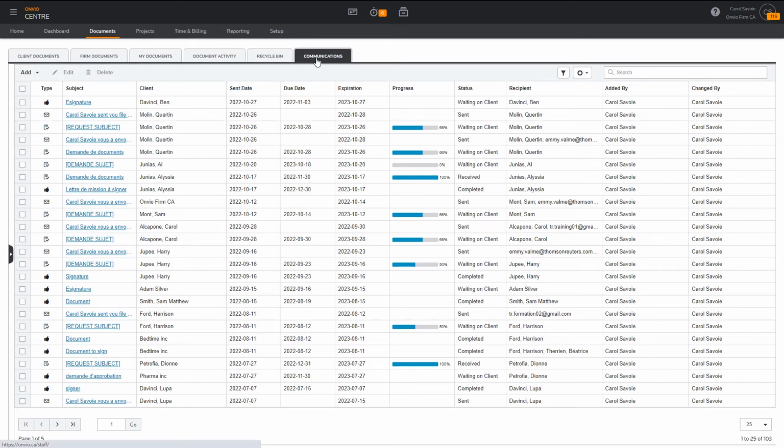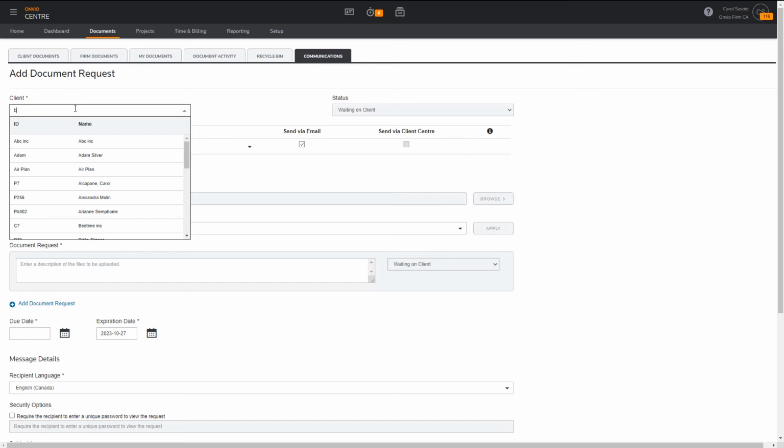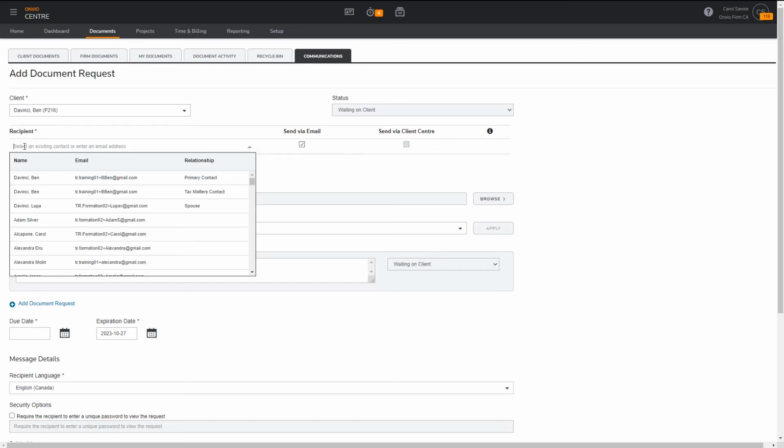In order to send a document request, we're just going to click here on Add. And once you click on Add, we're going to select the option Document Requests. Here we're going to select our client, which is Ben. And we're also going to select the recipient.